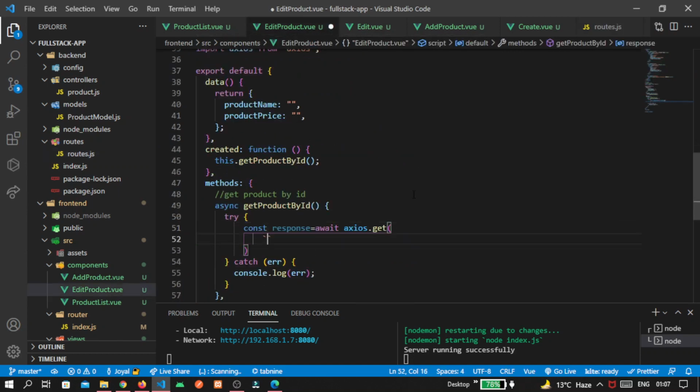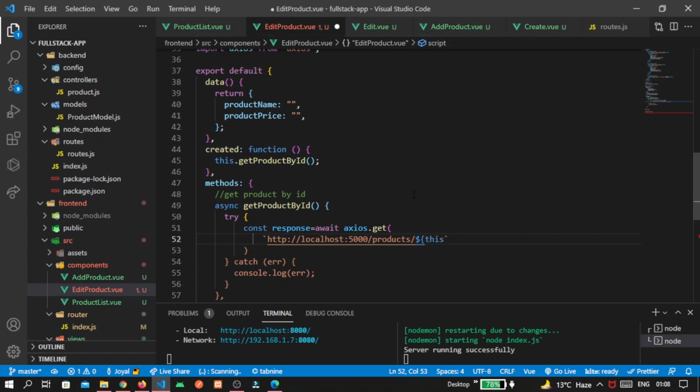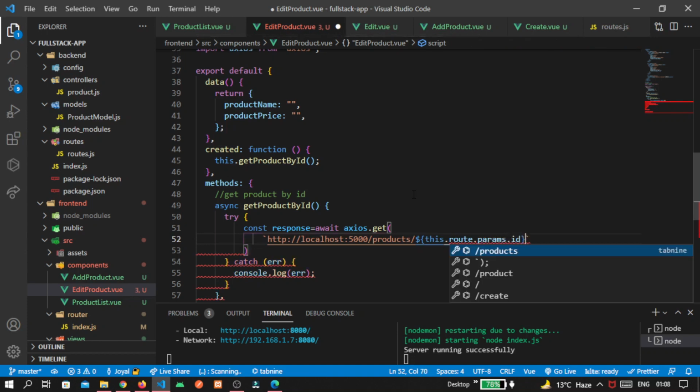So inside this, pass the backtick, and http://localhost:5000, that is our port. The path is products, and here we are passing the ID: this.$route.params.id.